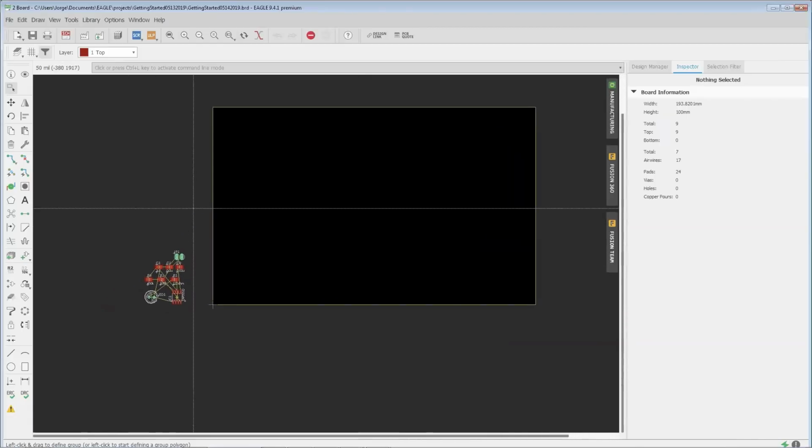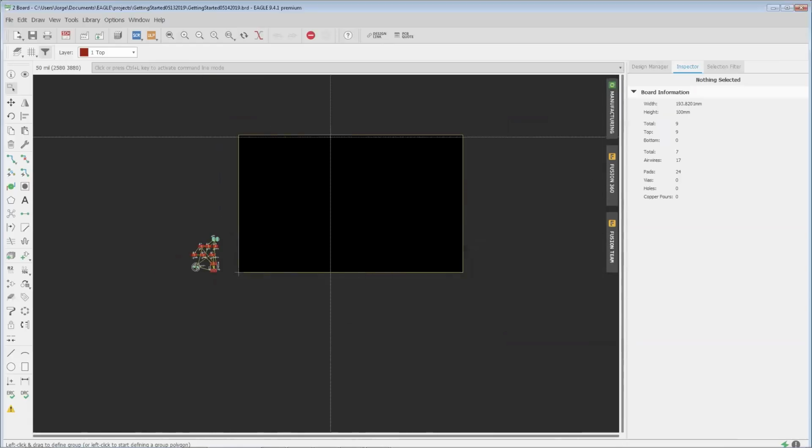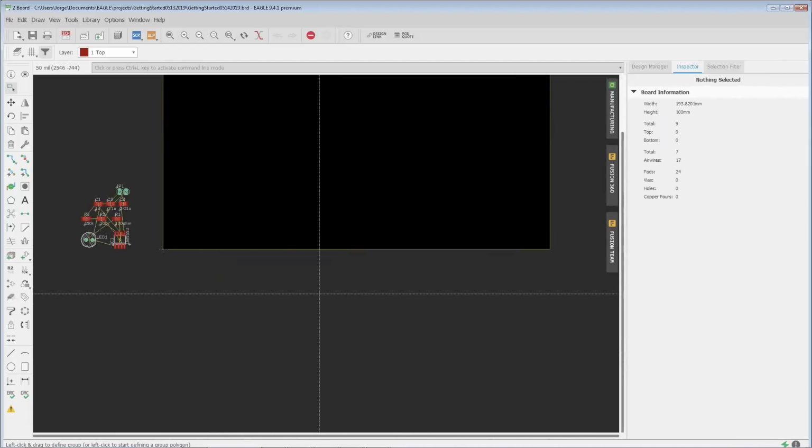So let's go ahead and get started with making it. One thing you're going to notice is there's a color difference between the inside of the board and the outside of the board. What this lets you know is that Eagle recognizes the board outline as a closed contour, perfectly closed. This also is part of what drives the ECAD-MCAD integration. So it is important that you make sure that your board outline is a perfectly closed contour, that it doesn't run back over itself, things like that. And you'll know because the colors will change like we see here.